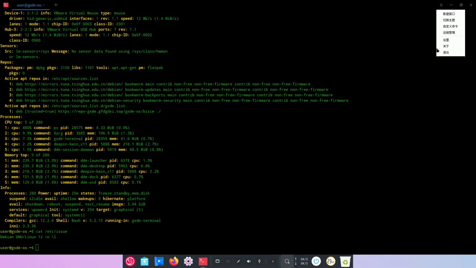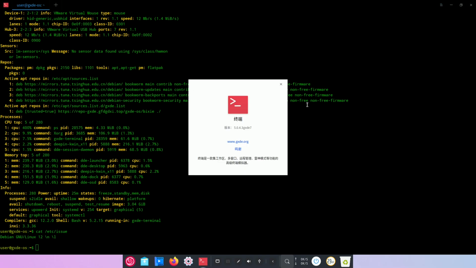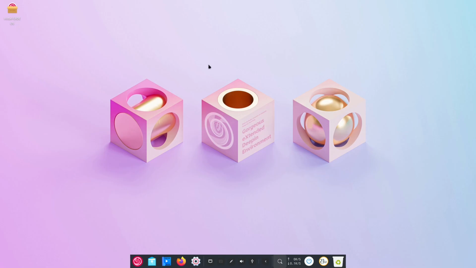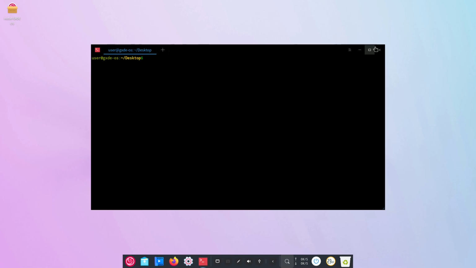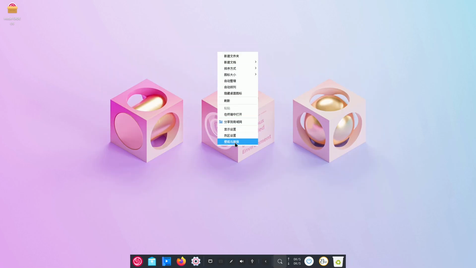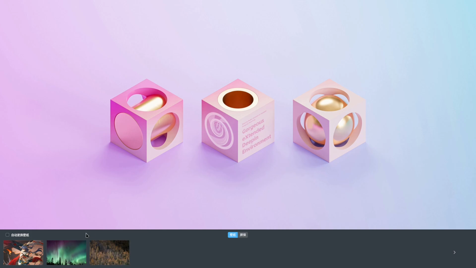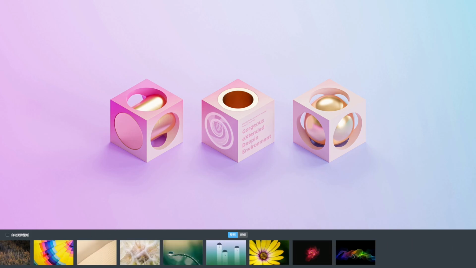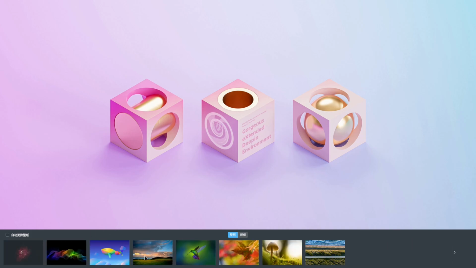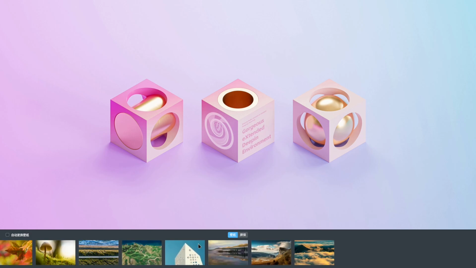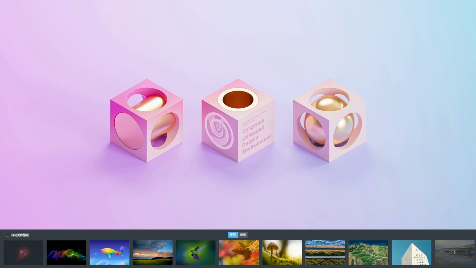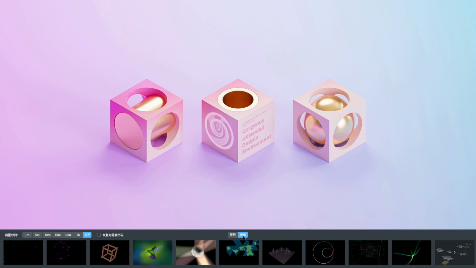So let's check the version of the terminal. So here is the version, and let's check some desktop backgrounds. I hope this is some backgrounds. It's not the background. Let's check this option. So here you should be seeing all the wallpapers and everything. It's completely different from Deepin, but they have some wallpapers from Deepin.